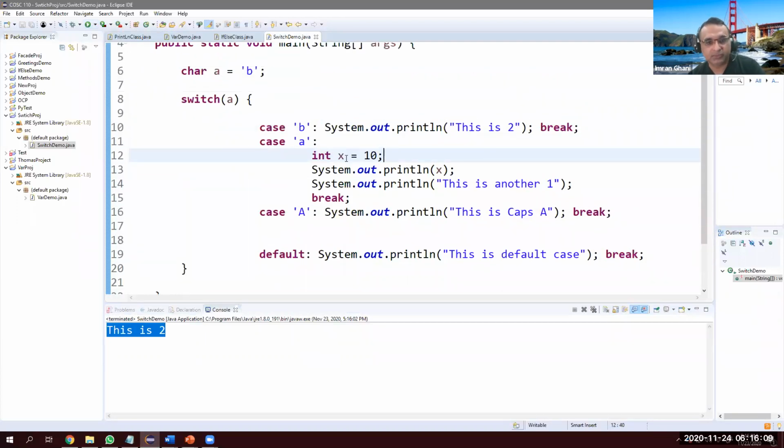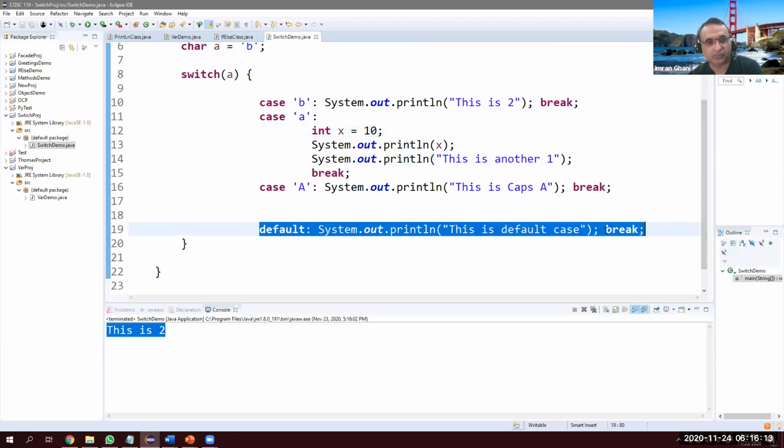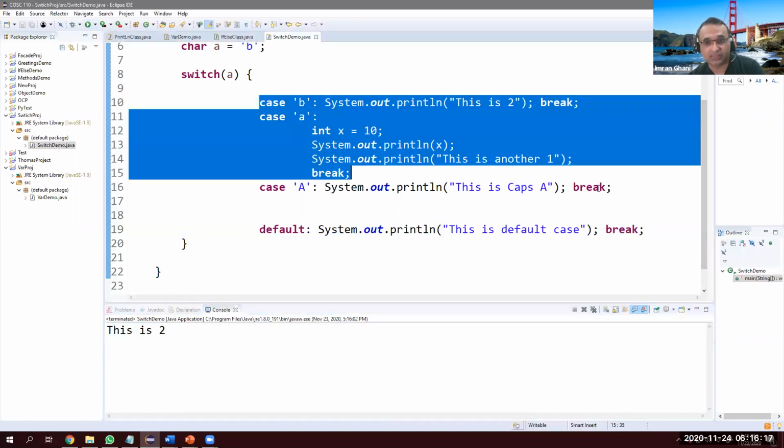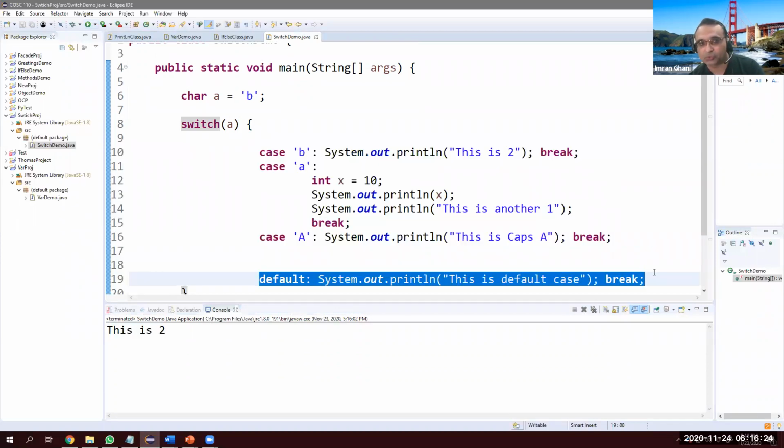So order doesn't matter. And what if we don't have default? No problem. The only thing is we should have default for when all the cases are false, like an if condition, if everything is false, then we have something to show to our user.